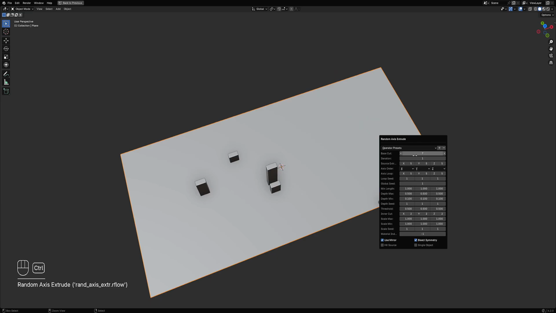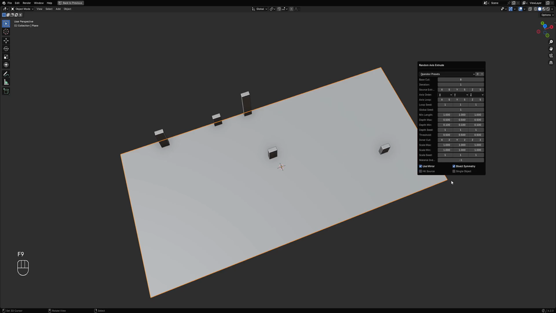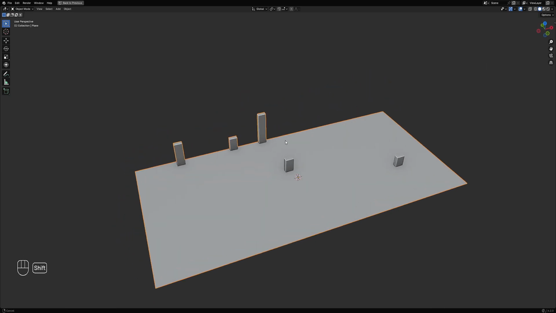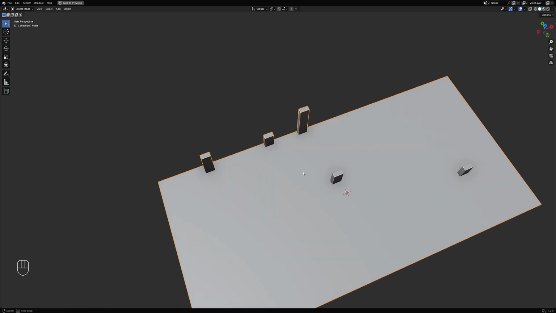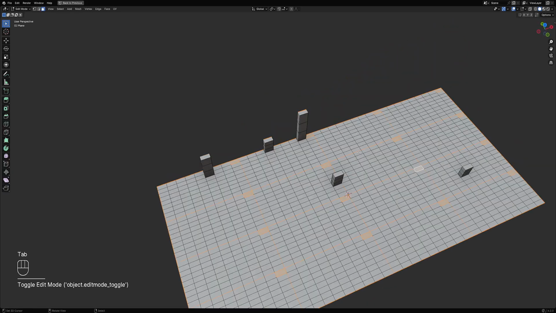You can choose it to be destructive, just like Random Panels, by hitting this Single Object, which means that the result will now be merged to the source mesh. You can see the outline of the source mesh here. If we press Single Object, you can see that the outline has evolved to include the result of the Random Axis Extrude.